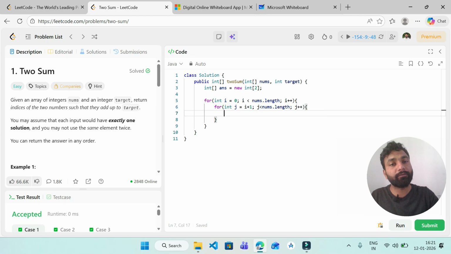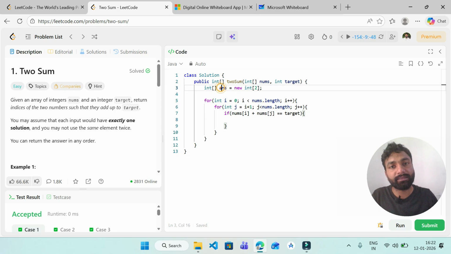Now we have to check if the ith element and the jth element sum up to the target or not. So how will we check? We will have an if case, if nums of I plus nums of j equals target. If both sum up to the target, we will put I and j in the answer.